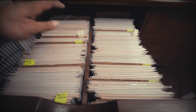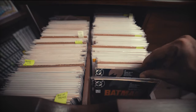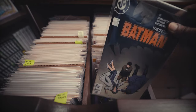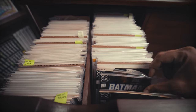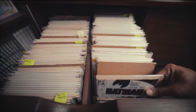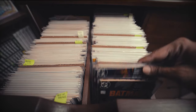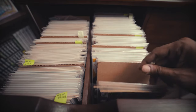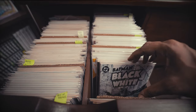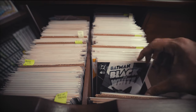So on this side we've got Age of Bronze, Astro City, and Castle Waiting. On this side it's a little more motley. First of all we have some Batman — these are the Batman: Year One singles. It's my favorite Batman story, and I had to have those single issues. Before the Absolute edition, this was the only way to look at the original colors, which I quite enjoy. I also have the first Batman Black and White four issues. I haven't continued with it, but I've heard the subsequent series were also very good.